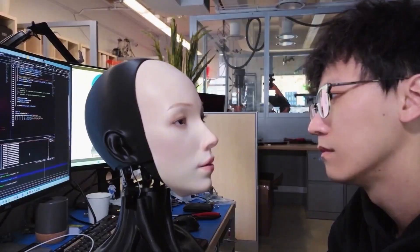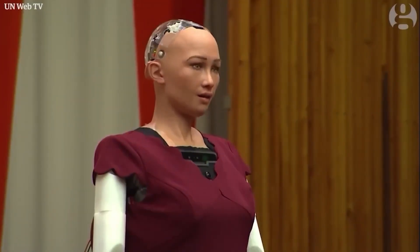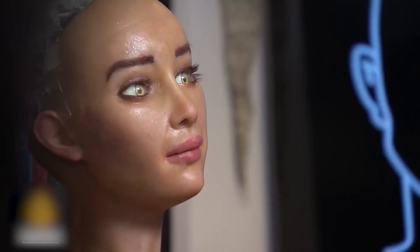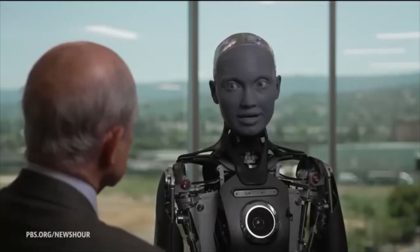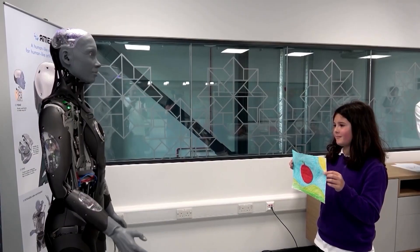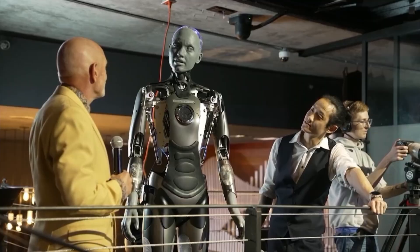Sophia from Hanson Robotics was groundbreaking a few years ago, but now she seems stiff compared to Real Elf's smooth expressions. Her range of movement was limited, many of her smiles looked forced, her eyes didn't always match her expressions, and her face sometimes felt frozen. Ameca by Engineered Arts is very expressive — it can raise its eyebrows, tilt its head, and react in clever ways. But it was designed to look mechanical on purpose. Its gray skin and robot-like features avoid the uncanny valley, but you never forget it's a robot.